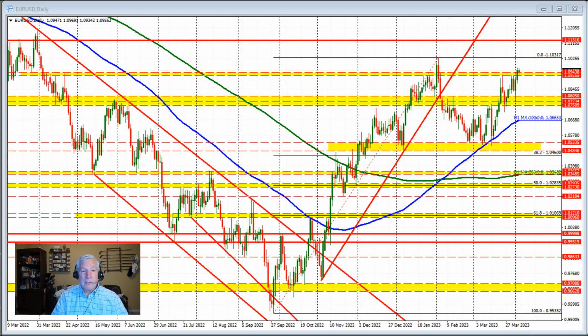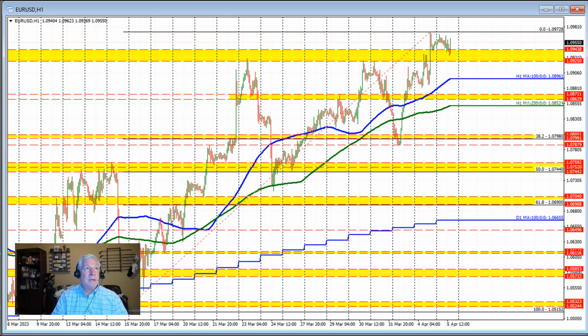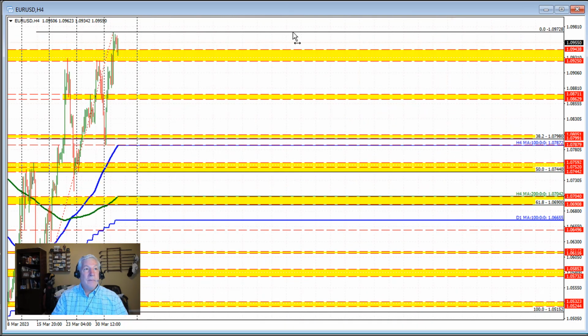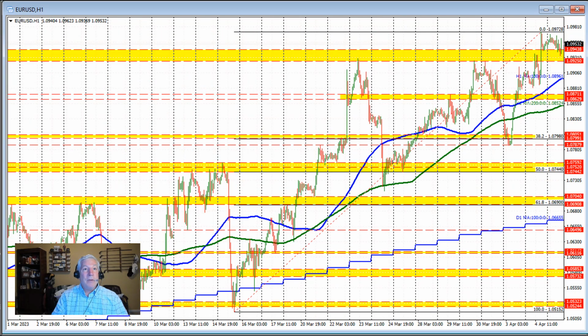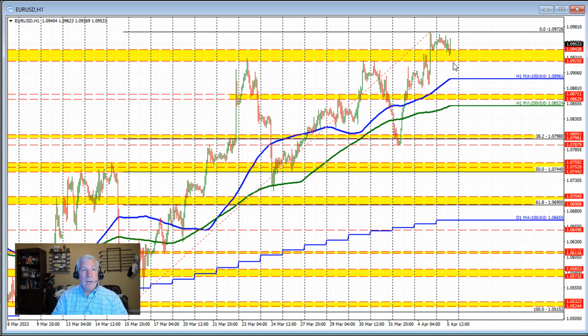Just for giggles, let's take a look at the hourly. Actually, we're going to take a look at the 4-hour chart and see what the price action is doing. You can see that the highs through here, this is where things were defined up to the 438, moved above that level and started to rotate back to the downside. And we'll take a look at the hourly chart. If we do move below this area right through here, this is why I want to look at the hourly chart. The 100-hour moving average comes in at 1.0896, somewhere around the 109 level, the natural support level.